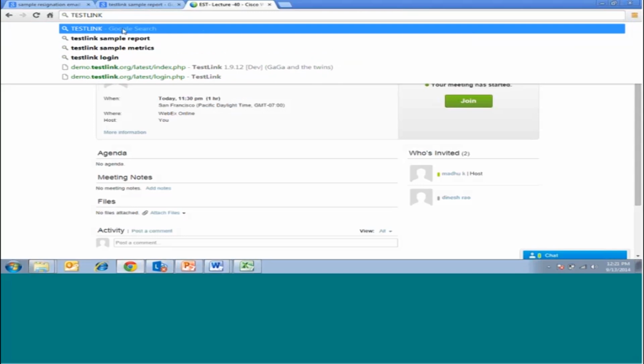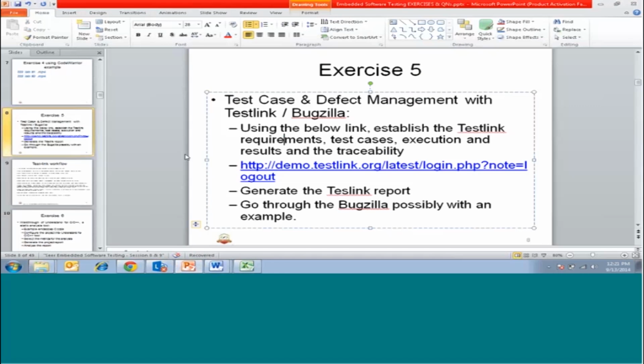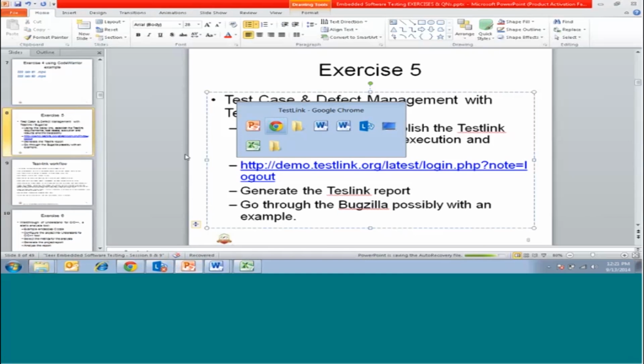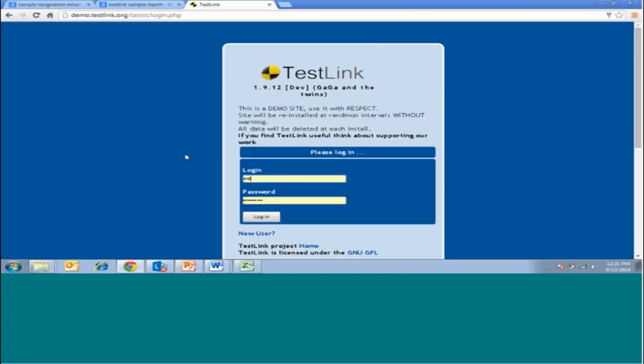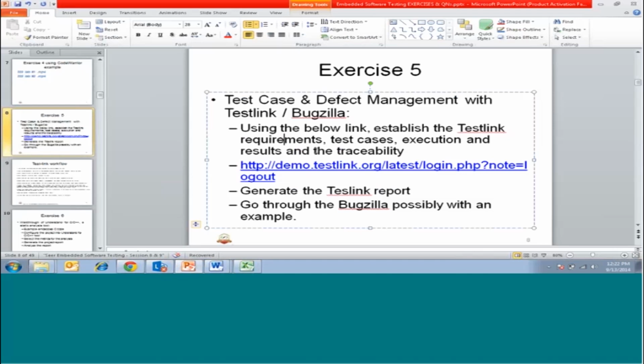You can do so, but ideally in a project there is a local server like Apache or something. With the help of that, they will create all the connections with that local server and create individual access with the user ID and all that. So here is the page you can see. We need to log in to TestLink. You know that TestLink can be used to manage the test cases, requirements, execution, results, and traceability. A complete report will be done.